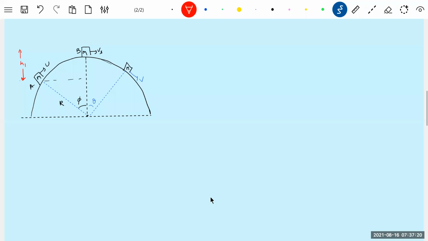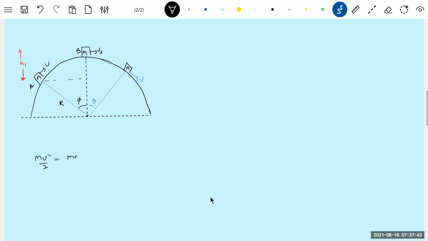Let's apply the conservation of mechanical energy. What is the condition? I'm going to project the block from here so that it will not leave the circular path at point B. Then I'm asking at what angle it's going to leave the circular path. If it does not leave the circular path here, what should be the velocity here? It should be less than root gr. There's a condition. So now it's a simple mu square by 2.